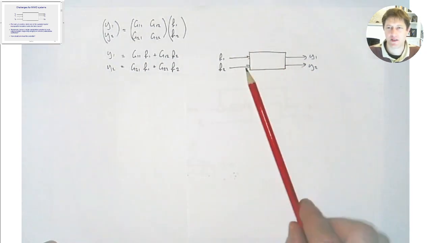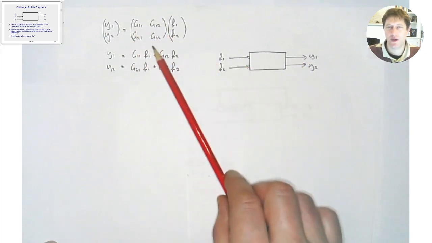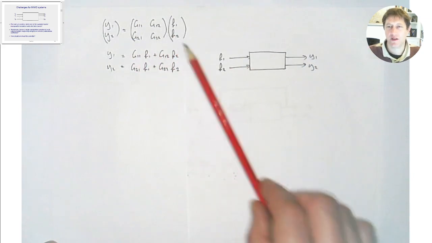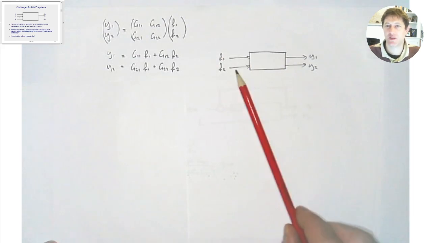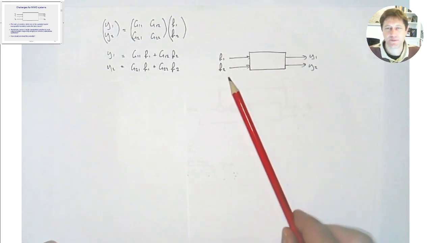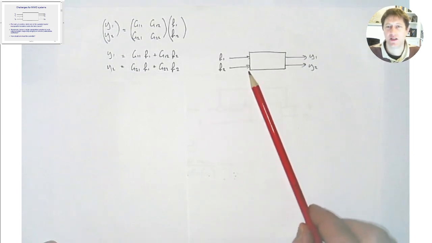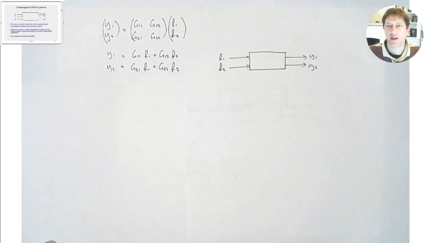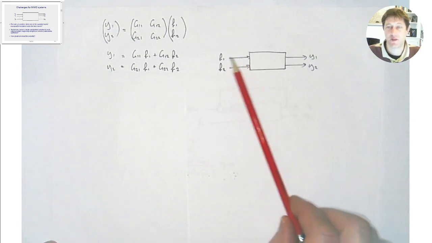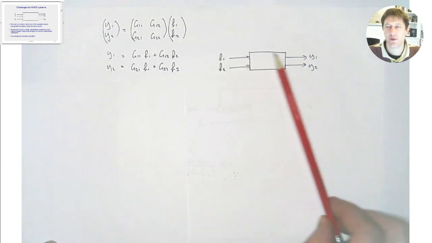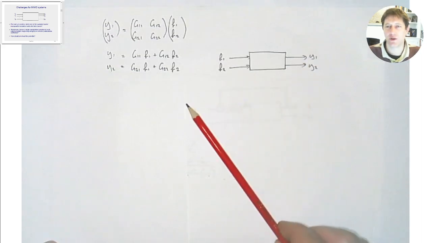How are these things connected? Okay, we've got the characteristics of them, and we know that we can find all of these out. We can either find it out by writing down equations that describe the system and solving those equations, taking the Laplace transform to get the simultaneous equations which you can solve to generate this matrix, or you can do experiments where you add a step change to one of the inputs and then look at what the transfer function is for the outputs respectively, and you do that to work through all the combinations.